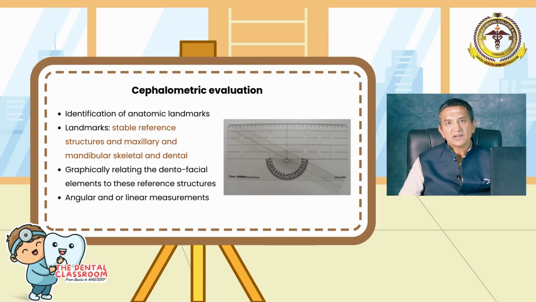The first requirement of a lateral cephalogram is to do multiple analyses, and Steiner's analysis is the most commonly used cephalometric parameter to assess the jaw discrepancy. For this we have to identify landmarks, and these landmarks, as the word in English indicates, are reference structures or points. These do not change, and they have been defined nationally and internationally as points which are defined the same all over the world.